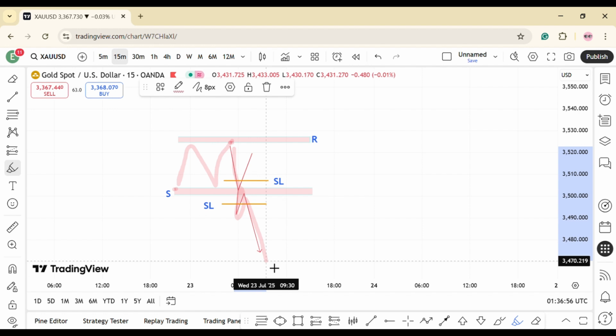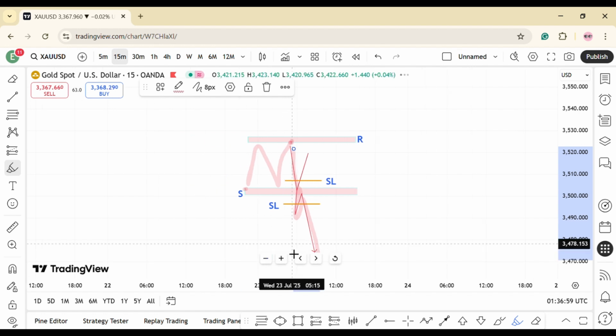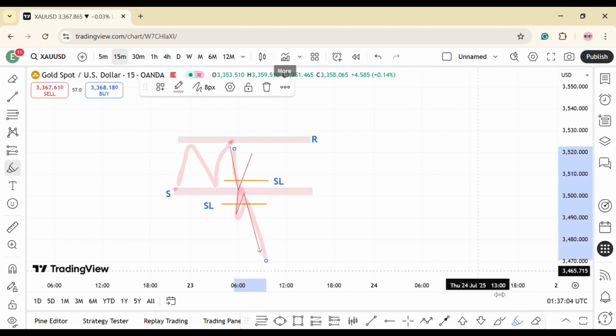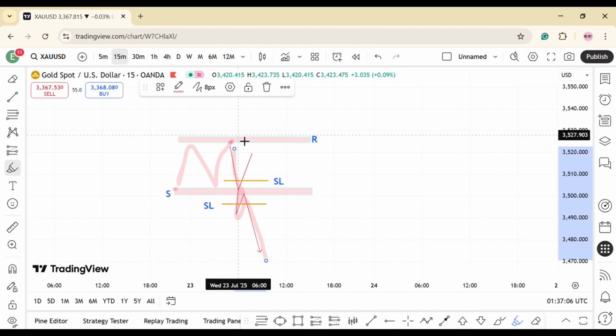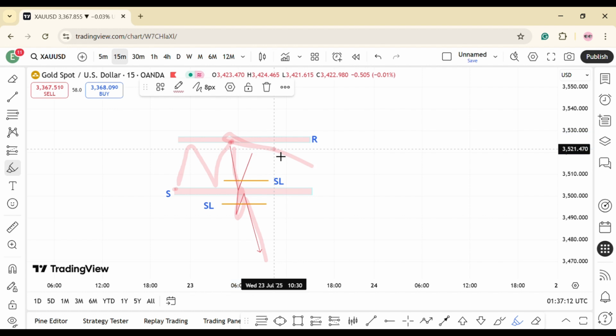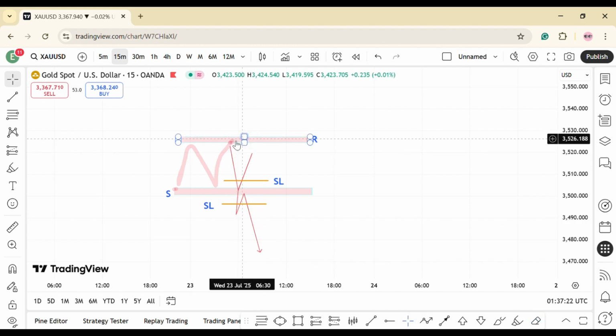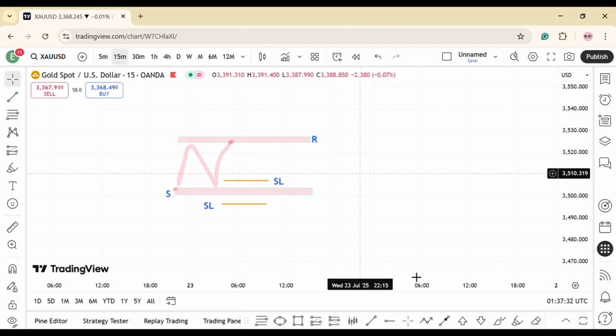You understand? But some of the time, market does respect this support level and then pushes to the upside. And now this place becomes our new resistance level, right? Yes. So for those who are waiting to sell from this resistance level, this is what they are expecting. This is what they want market to do.